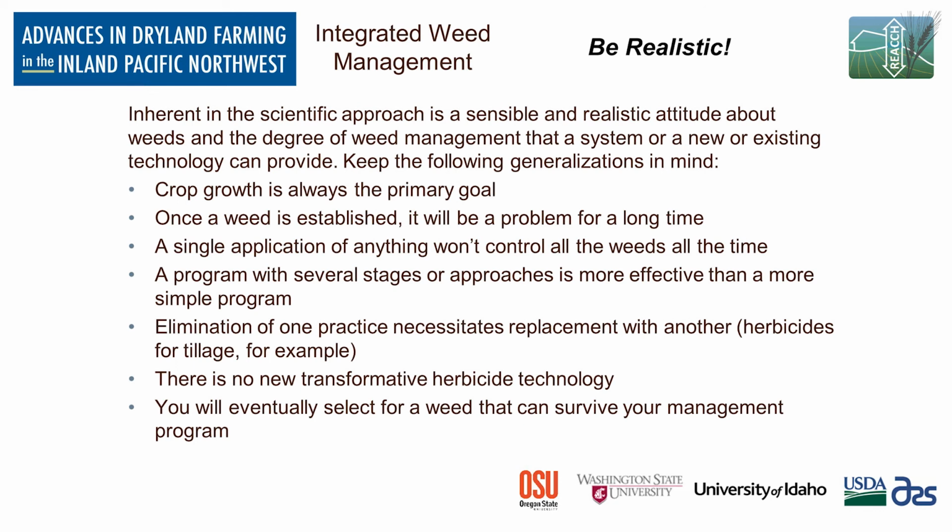So even though I've given a few examples of pretty integrated systems, over-reliance on the same herbicide plan or the same herbicide system year after year is not a good weed management approach. And you need to have potentially several different timings of herbicides, for example, and several additional inputs, including mechanical approaches, to manage weeds. The more complex the program, in general, the more effective it is. And in general, elimination of any one practice often necessitates the replacement with another.